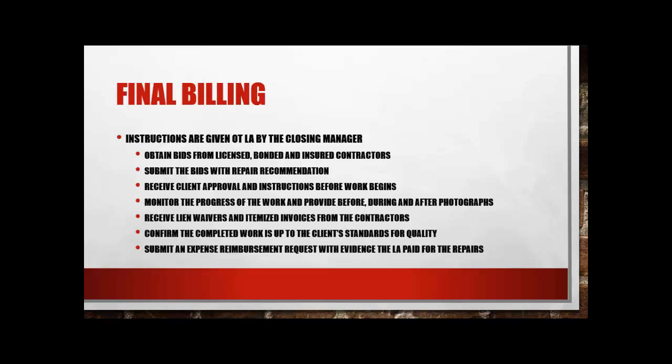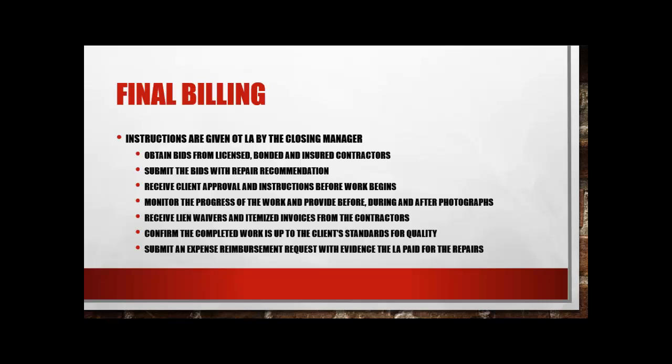They must obtain bids from licensed, bonded, and insured contractors, submit the bids with repair recommendation, receive client approval and instructions before work begins, monitor the progress of the work and provide before, during, and after photographs, receive lien waivers and itemized invoices from the contractors, confirm the completed work is up to the client's standards for quality, and finally, submit an expense reimbursement request with evidence that the listing agent paid for the repairs.